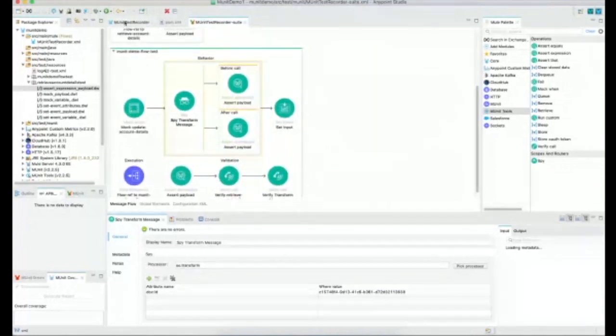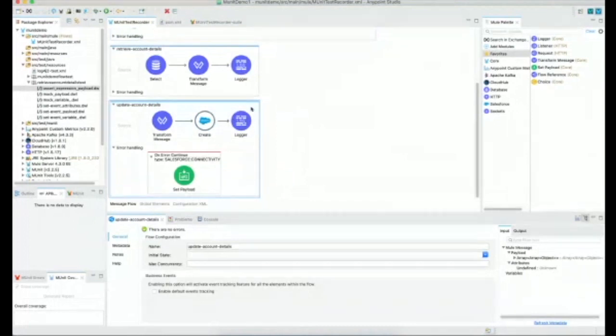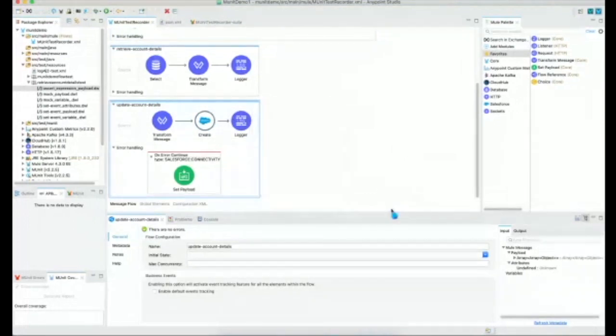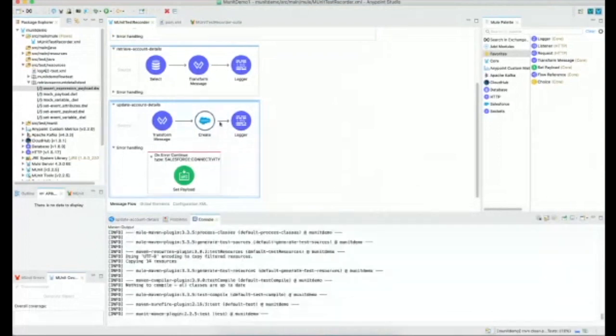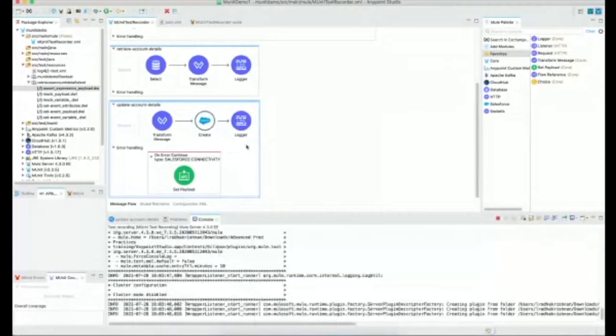And I have one more test case, right? I'll create for that as well. And I will show you negative test case creation for this. So what I'll do, let me create a test case for this as well. This is the third flow which connects to Salesforce to create the record with the details fetched from the database. So I'm creating a test case for this flow as well.